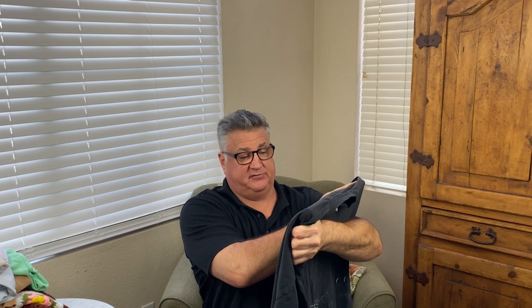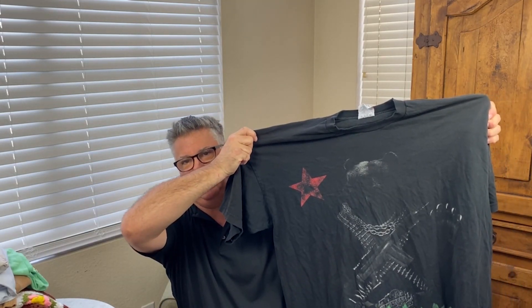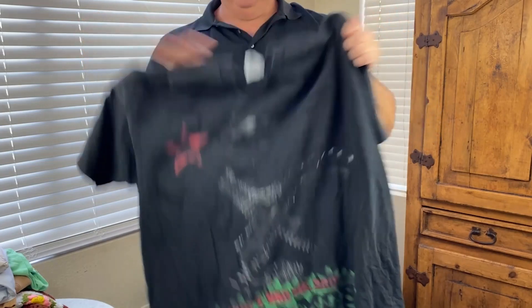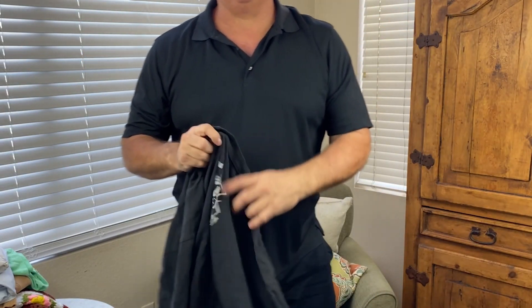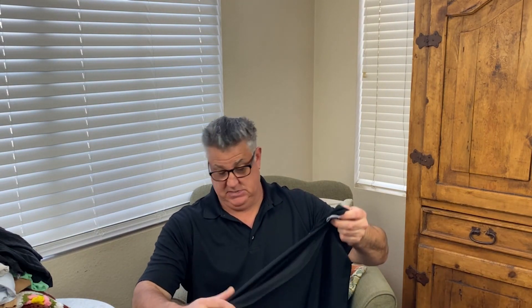Colette found this — it says 'Street Creation' on the back. It's vintage, definitely. It's a size 4XL and has the California bear on it. It's a 4XL — large sizes sell very well. If you find anything that's a 3X, 4X, or 5X, most likely it's going to sell, because big people need clothes too and it's harder for them to find stuff.